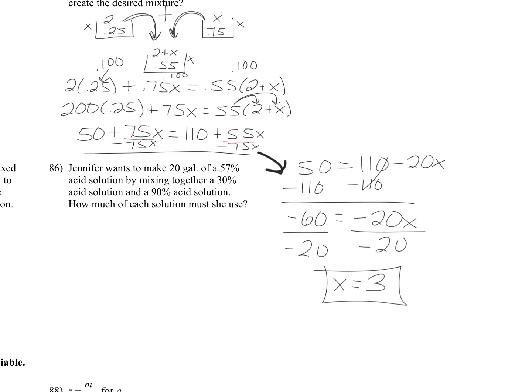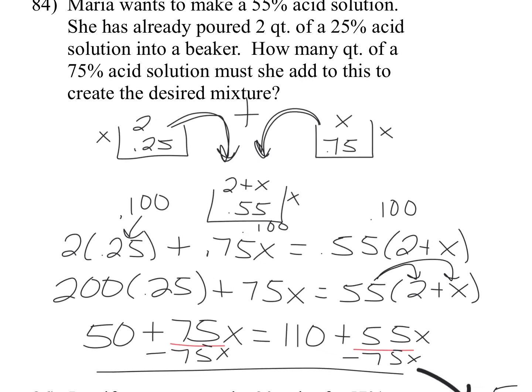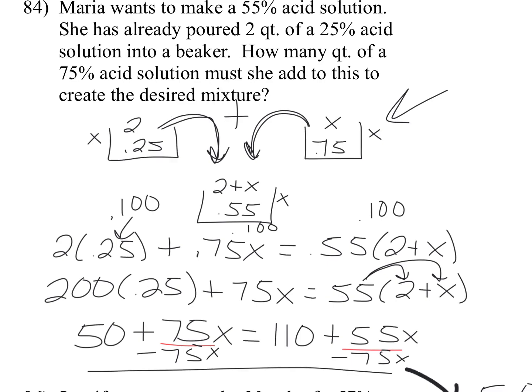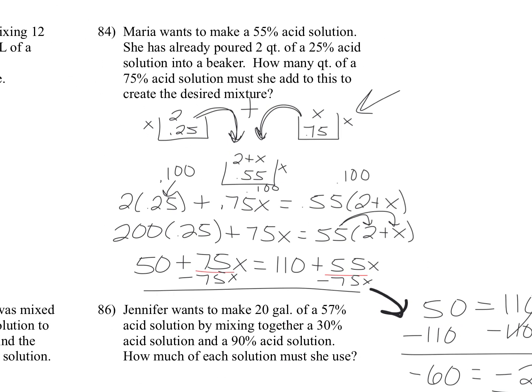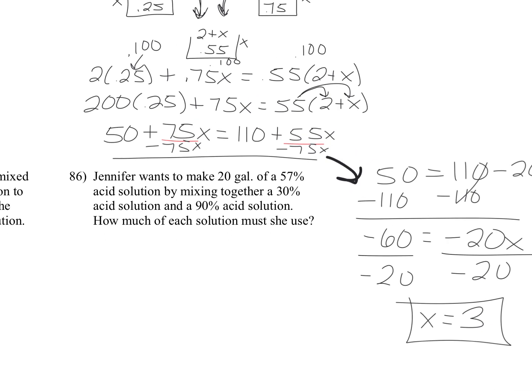Okay. Long process, yes, but is it difficult? It just has a lot of steps to it, right? Biggest thing, did you understand how to set up our picture? So after you set up your picture, remember the individual boxes are multiplying. And then you're adding the 2 boxes to equal your mixture. If you did it the opposite way, it would be the same.